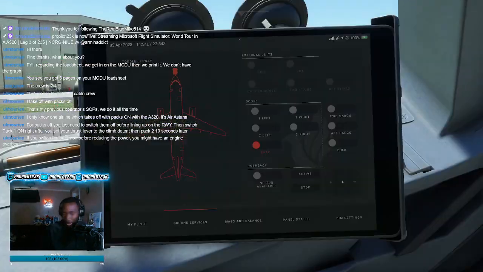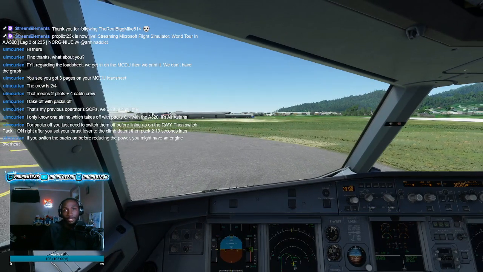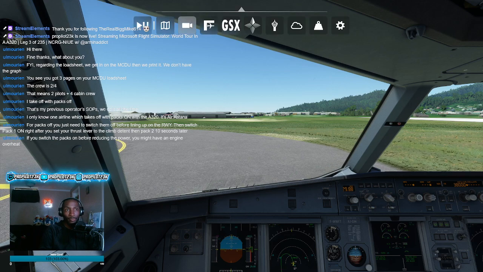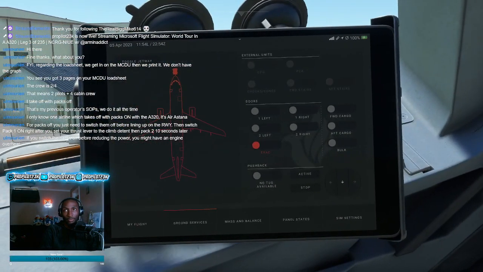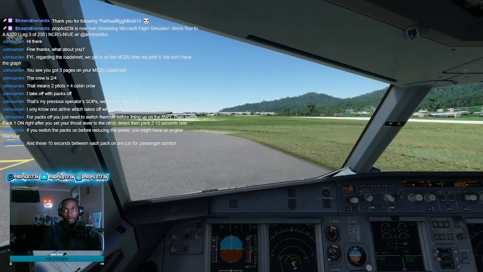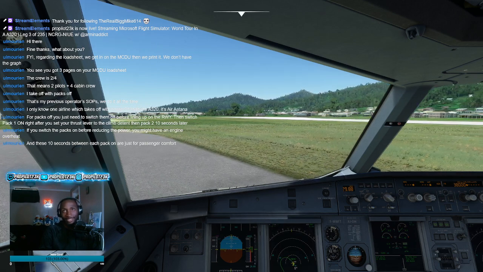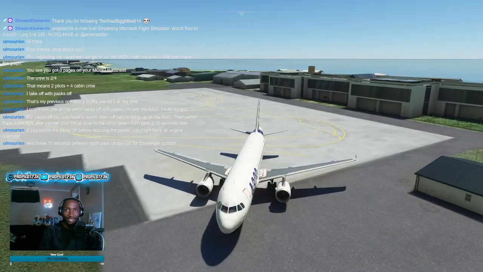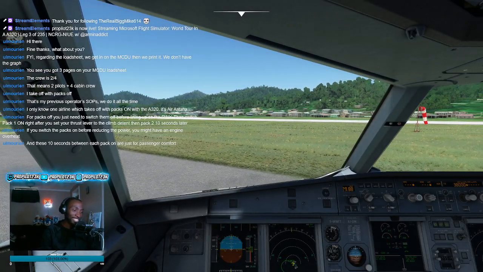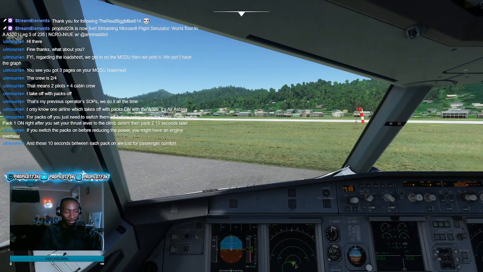No one behind us. Turn engine mode. Start. Master 2. Just for passenger comfort. Nice. We have no passengers. Apparently I have 4 flight attendants. We just figured that out. Stop here. Brake set.